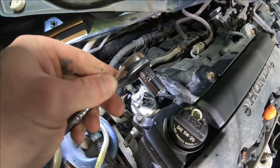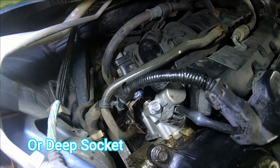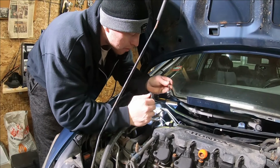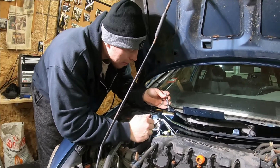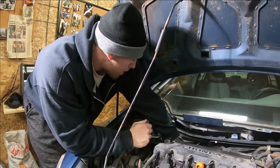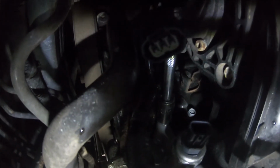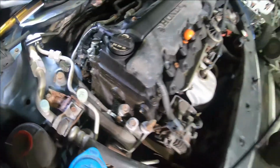Just use your 10 millimeter with your ratchet. The bottom bolt, you're going to need a 3 to 4 inch extension to reach. The bolts are in a triangle pattern. For the bottom bolt, it's easiest to put the extension and the socket on the bolt first. I prefer using a 6-point socket. If you can see that, once you get the socket and extension on there, then put your ratchet on and loosen it up.